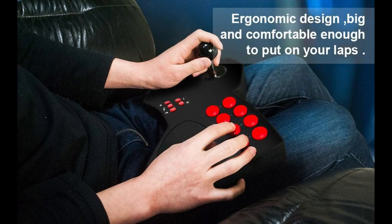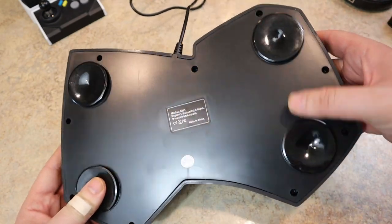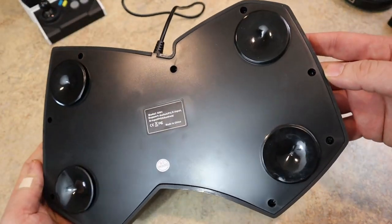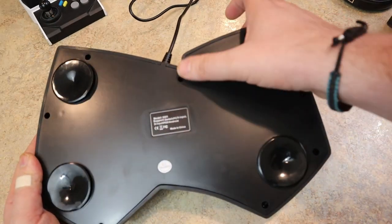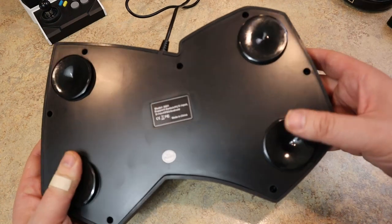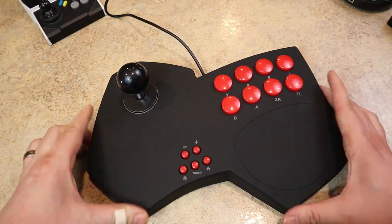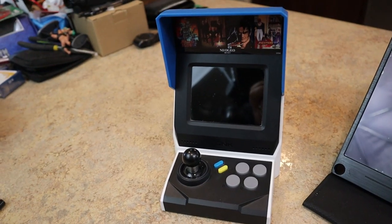And although the hardware doesn't feel impressive, the actual shape and design and feel of the joystick actually is pretty comfortable, as you saw in that picture there. If you wanted to throw it on your lap, one of the goofiest but also kind of neat features is the inclusion of those suction cups on the bottom. So in case you had this on a table or a desk, playing some hardcore fighting games, you have the suction cups there to keep the arcade stick from flying around. Although I'm not liking the joystick and buttons, we're still going to see this thing through.